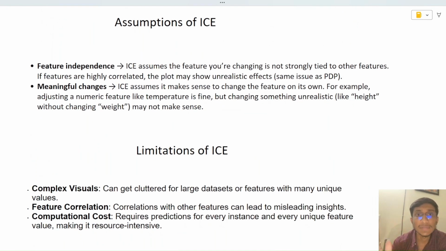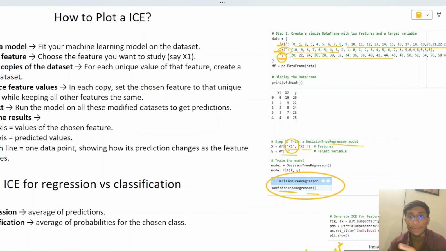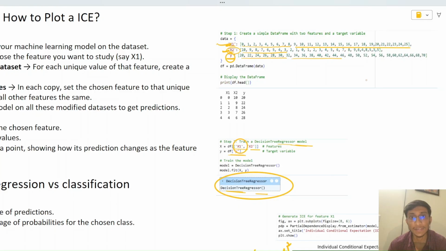Now we discuss the assumptions in ICE. In that case, features are independent. Independence means, let's suppose we have x1 and x2, both do not depend on each other. Here, in the data set, both features are independent, because the values are not like x1 equals 2x2, not like that. So in that case, my features are independent. If you want more understanding of linearly dependent and independent, go to the linear algebra lecture, and then you will understand the concept of independent and dependent, right?